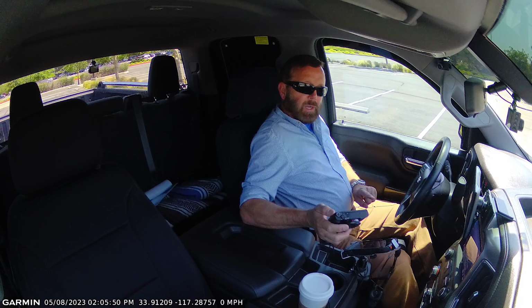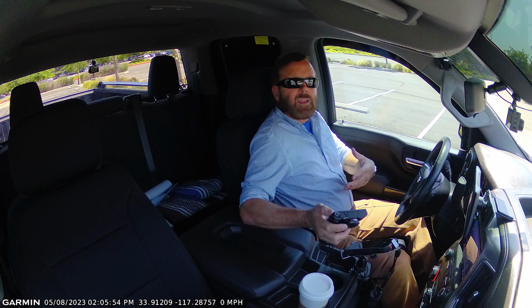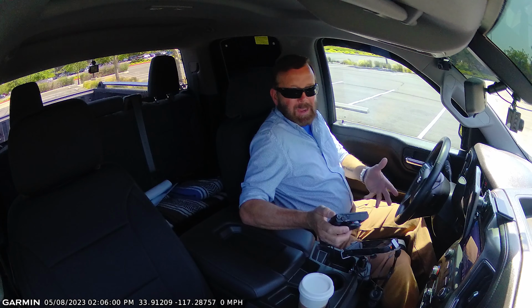Now, I do like this photo here. You can see the reflection of the white lines. In, how do you word it? The white lines into the paint?